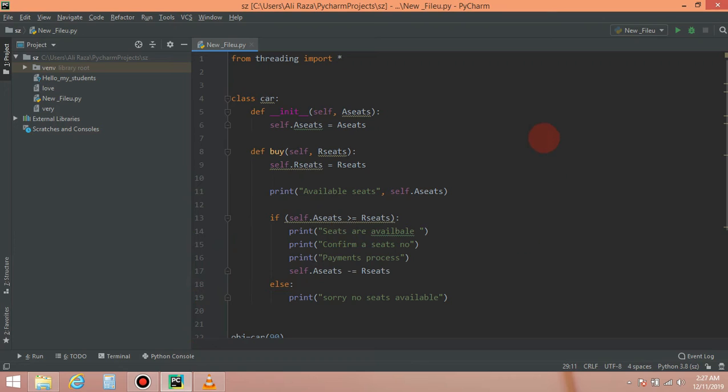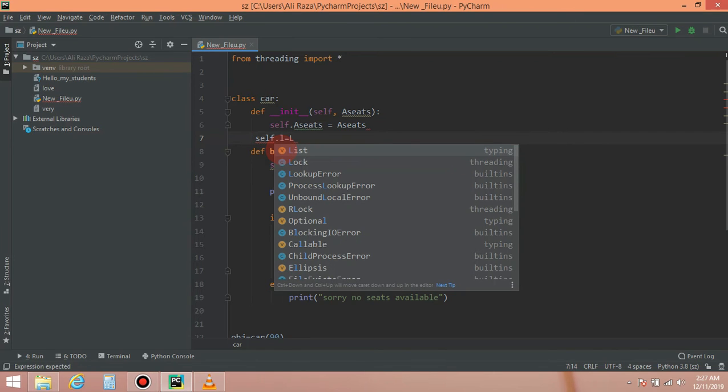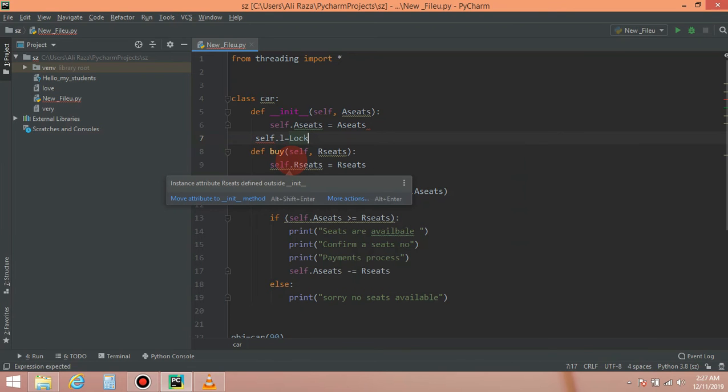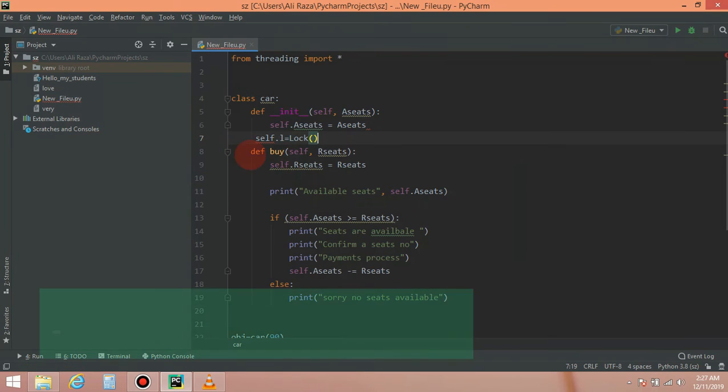Okay, now here we should write the starting of the lock: self dot l, started, is equal to Lock. Lock is also a class from the threading module.